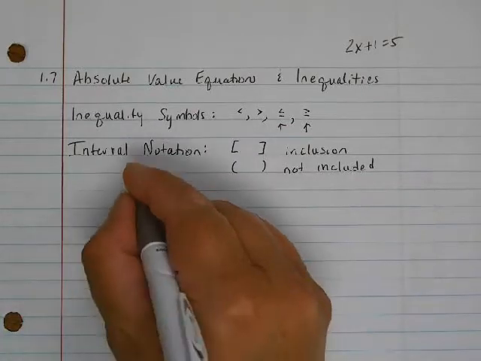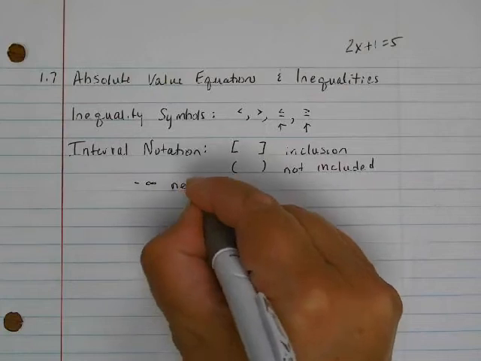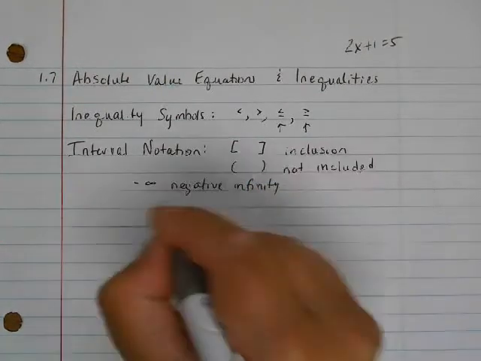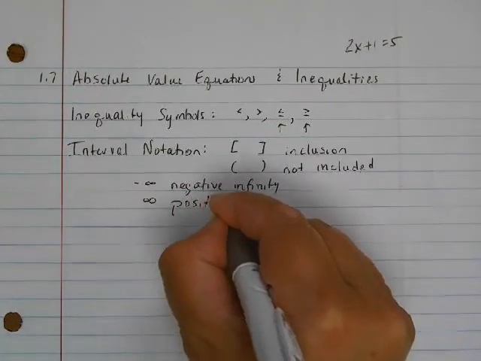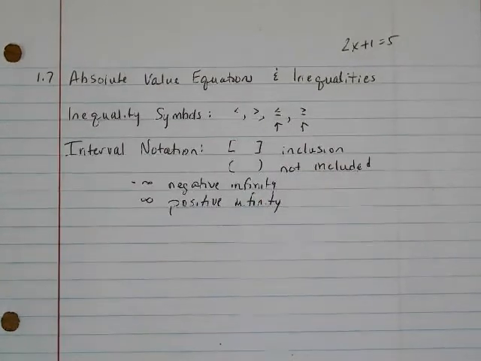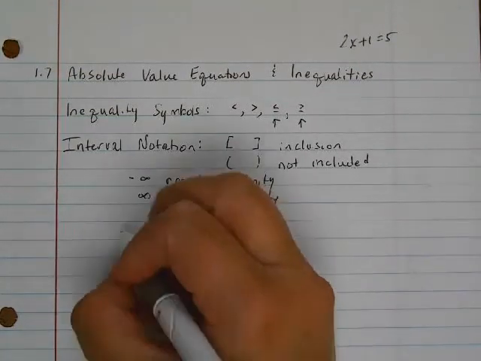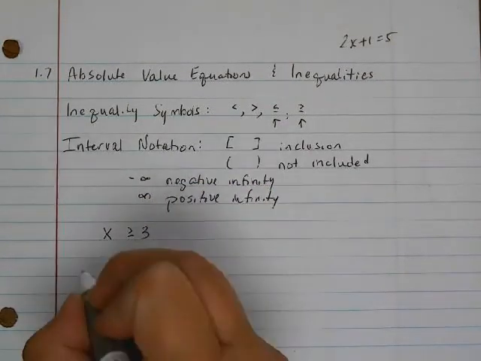Another thing that we're going to use with interval notation is negative infinity and positive infinity. And those will be important to know, especially when you're doing your college algebra class. You'll just start off day one using interval notation. So I want to remind you a little bit about how you would graph an inequality on a number line.